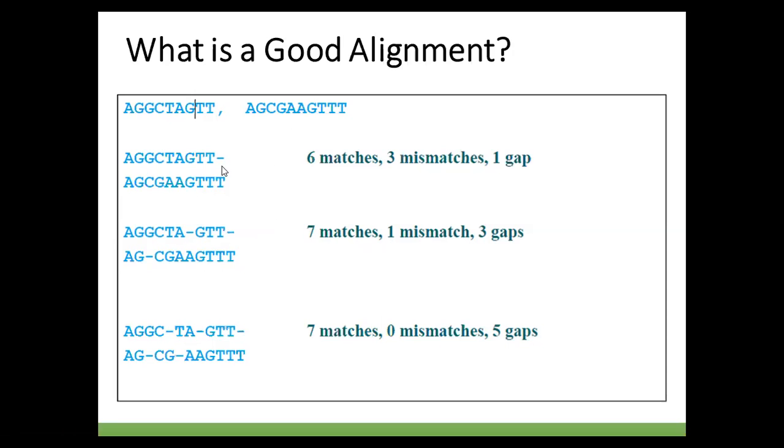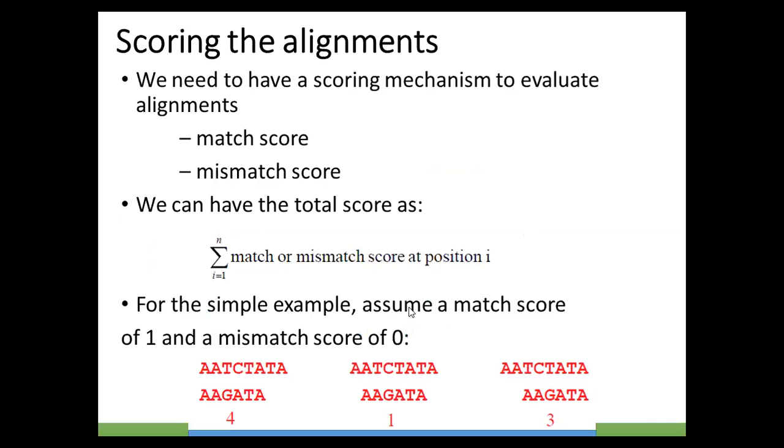So after we add gaps, it's quite difficult to define which is the better one, isn't it? Although there are a higher number of matches here, there are a lower number of gaps here. And there's 1 mismatch here, there are 0 mismatches. So how can one decide what's the best alignment between these 2 sequences? So that's another problem which appears.